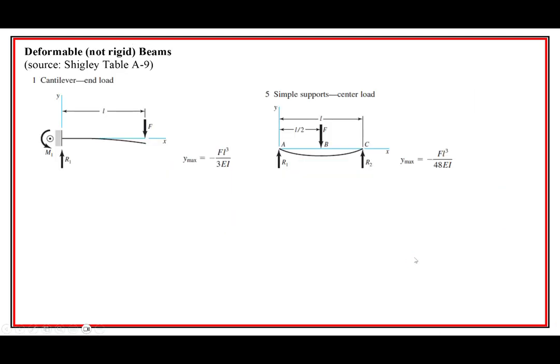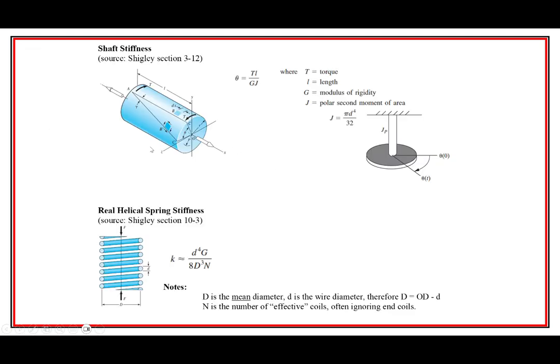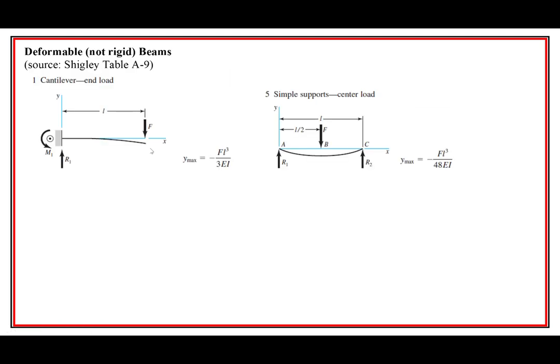So we can also apply these same kind of ideas to beams, right, and to some other forms, like other types of stiffnesses. So for a cantilever beam, and I've got this figure out of Shigley right here, here's the maximum amount of deflection that happens if a force is placed on the tip. Now, because the force and the displacement are in the same place, remember that the stiffness is really just force over displacement. And I'm going to go del, and we'll just say that that is equal to del. It's negative because they've decided that up is positive, and therefore it's deflected down.